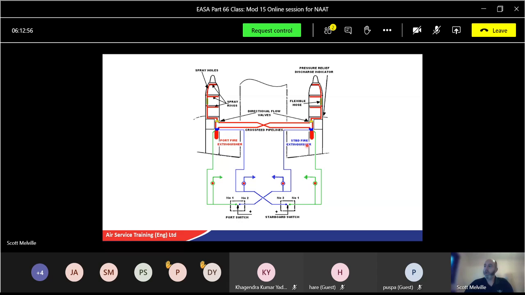So here we go, there's a port one and starboard, left and right of your switch indication. This is still the basic setup. The pipework is steel tubes, usually stainless steel, with little tiny holes in there. As the extinguishant gets thrown out into the tubes, it will go to this pipework and spray out like a diffuser, so it atomizes the extinguishant into the engine compartment. Because we don't just want a big blob of extinguishant coming out, we need to atomize it. That will hopefully suffocate the flames that are there.